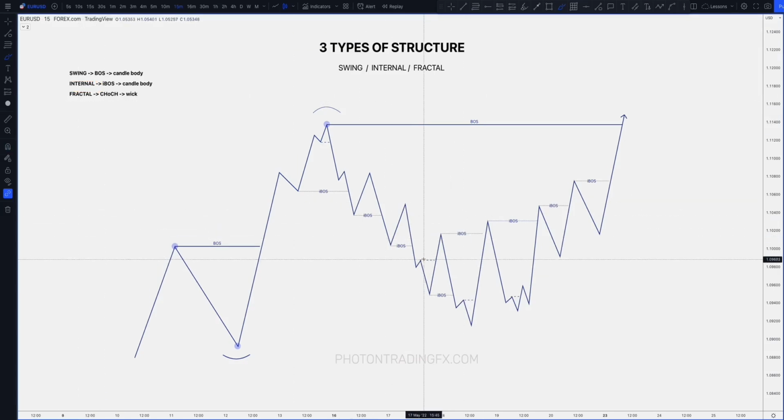Okay, so fractal structure, in terms of defining it on the chart, is what we have so far used for mapping CHoCH, mapping change of character. So you know how we have looked at whether or not the candle breaks the previous candle's high or low, when we're looking at mapping change of character, hopefully you should be very familiar with that now. That is what we are now going to refer to as fractal structure, okay? And then those larger swings, that's what we're simply going to call internal. So hopefully that's clear, and it will become clearer as we go on to the actual charts.